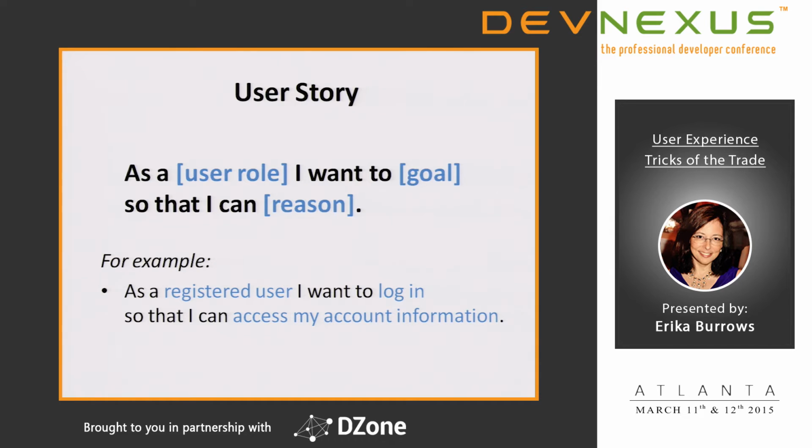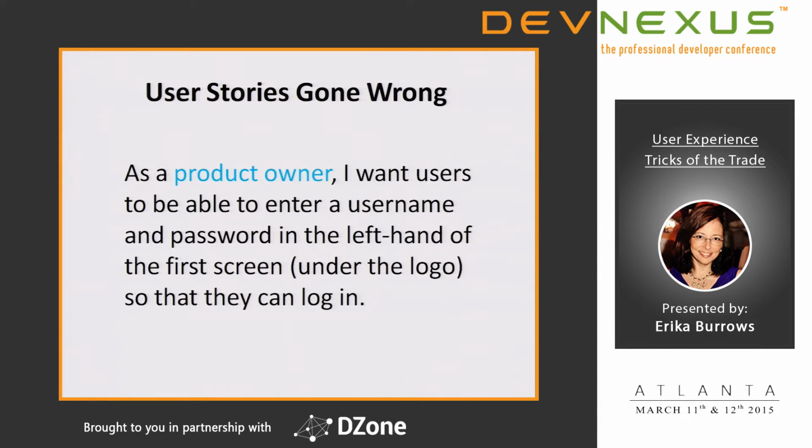But this is where some user stories go wrong, and I've seen all of these examples in real life. This one is, "As a product owner, I want users to be able to enter a username and password in the left hand of the first screen under the logo so that they can log in." So what's wrong with this story?